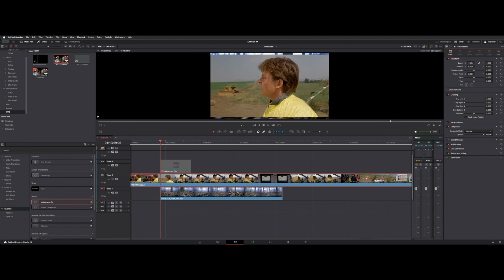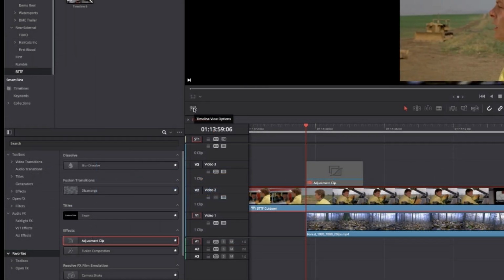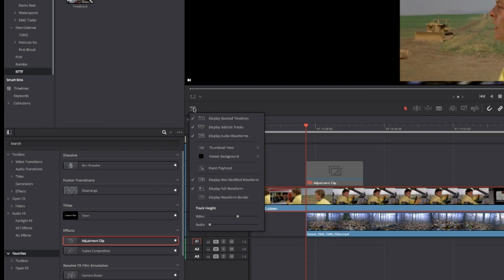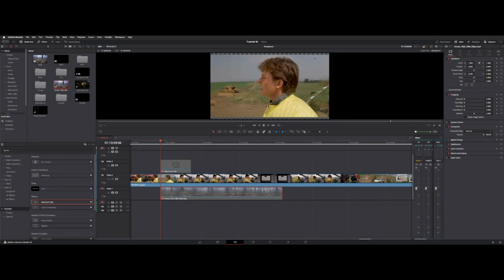But another thing I wanted to point out, in case you didn't stumble upon your image being sized incorrectly or not filling the frame, is this icon down here under your timeline view options on the left of your preview monitor. You have viewer background. Now it's set to black, so by default it looks correct. But if you change it to checkerboard and we shut this extra video off, we can see a checkerboard underneath now, letting us know that this frame doesn't fill all the way to the edges.